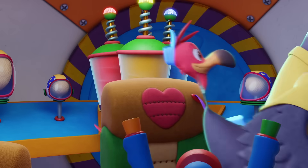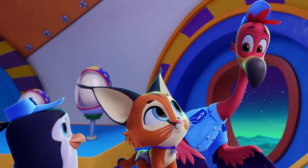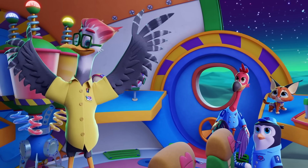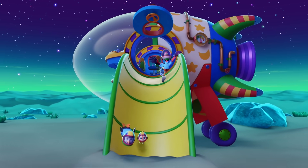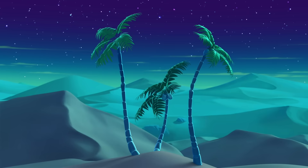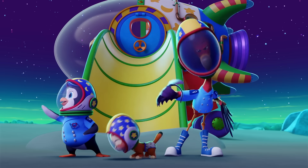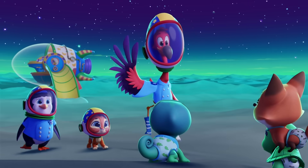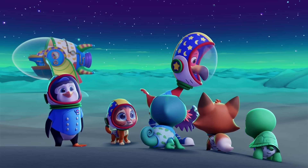I can't believe it — we made it to the moon! Wow! Ready to see the moon, Dusty Wusty? You three go ahead — I gotta get my camera. I want photos of all our amazing moon discoveries. Wow, it looks so deserty. The moon has palm trees? The moon has camels? The moon even has cutie patootie babies? Hello! Greetings, moon babies — we're from Earth, and we come with... cheese!